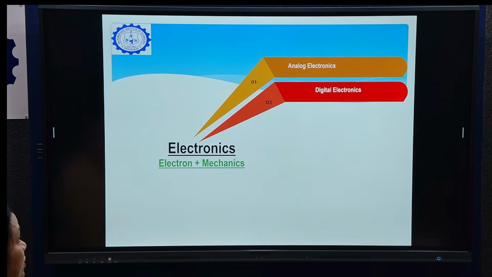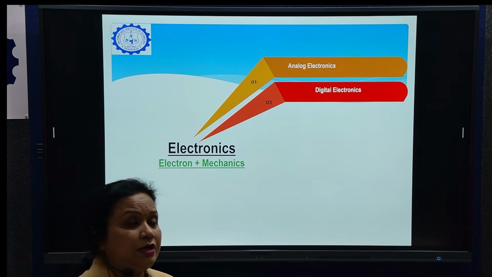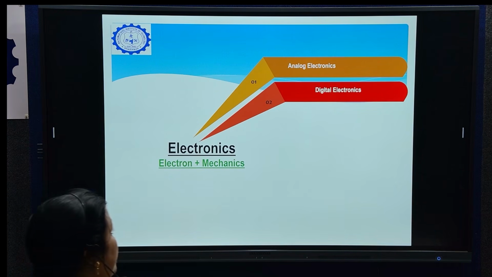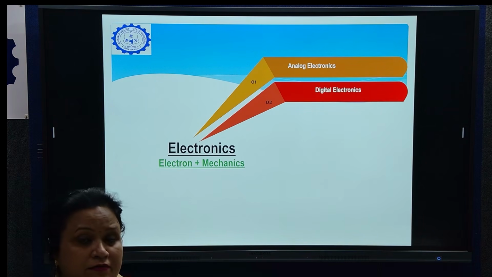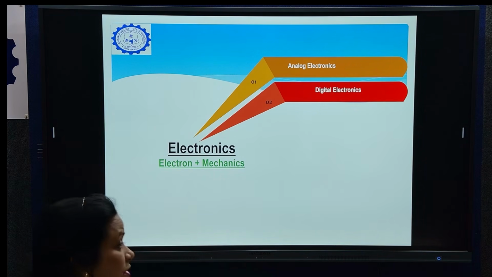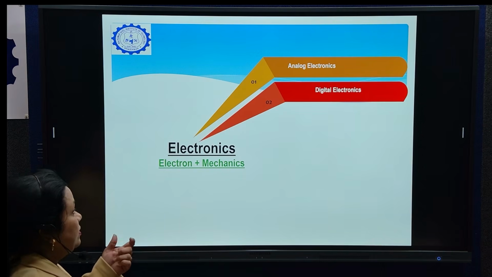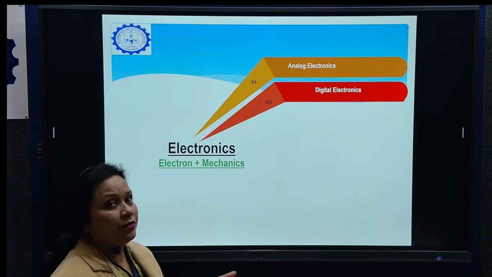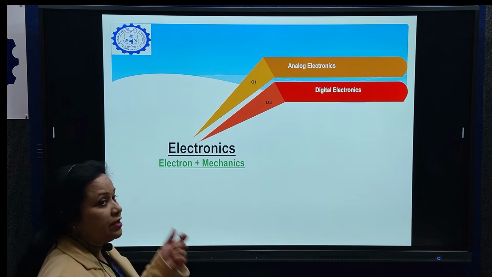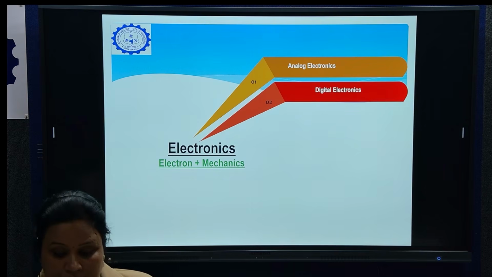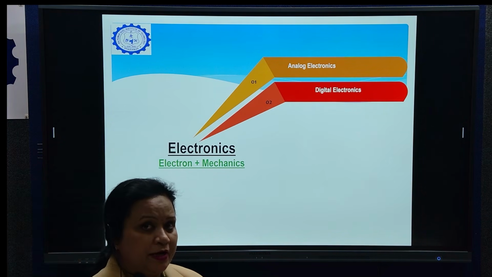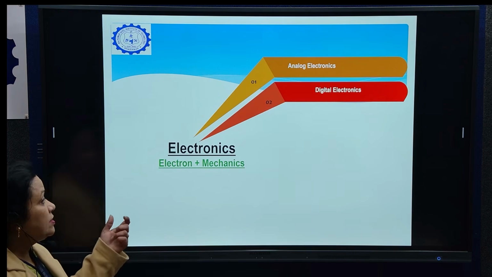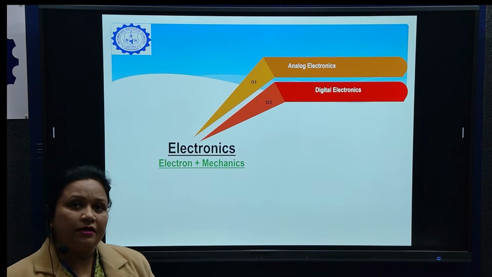Now coming on, what are logic gates, where they are used? See, we have electronics. What is electronics? It is basically the study of science and technology in which we study electrons. The word electronics is coined from two words: electron and mechanics. Mechanics means something which is in motion, right? So whenever electrons are in motion, they are studied under electronics.